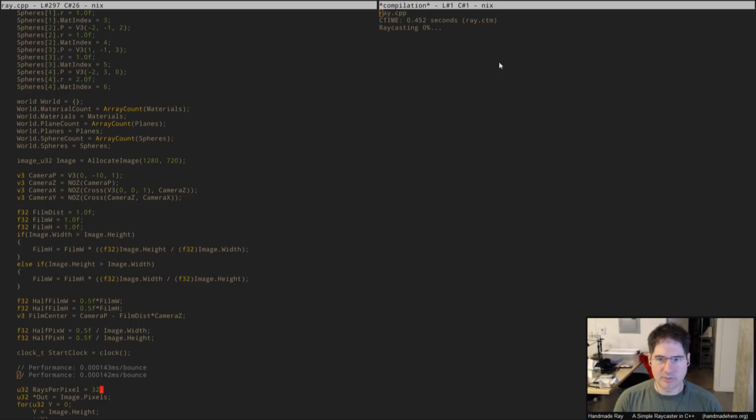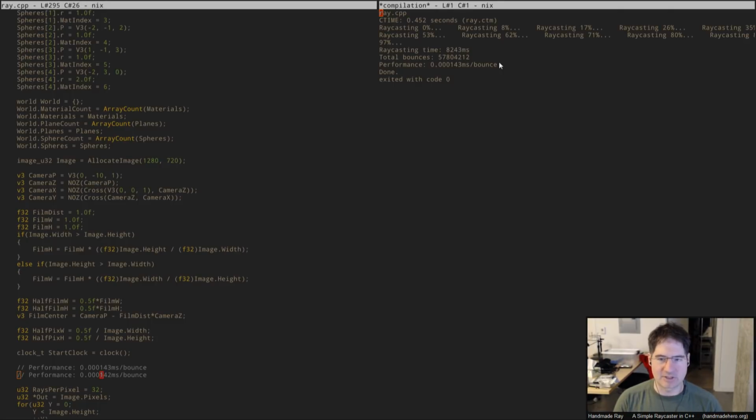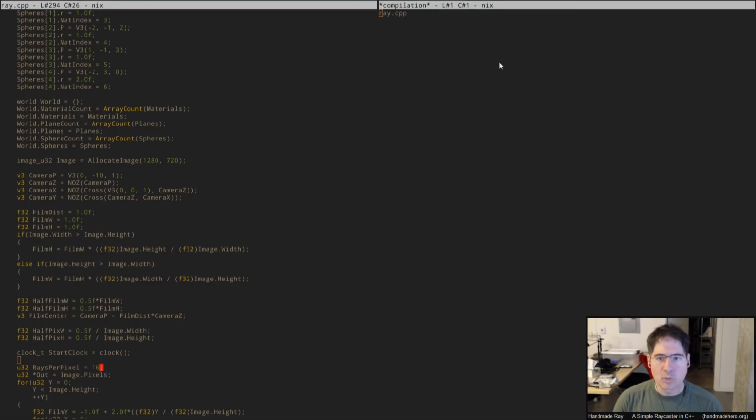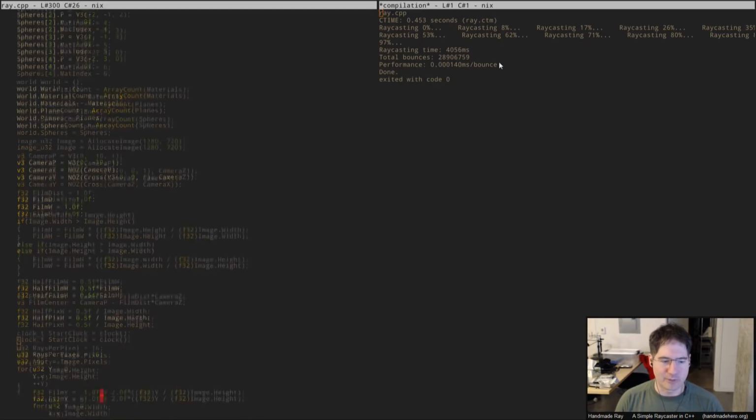So as I increase the number of rays, I can make the total time slow down. But if we just look at how long it's taking us in general per bounce, that number should be roughly the same, and you can see that it does. And that's why I divided those out, because we're a little bit early in the process here, but it just gives me a starting number I can look at to see whether I'm making some progress or not. And driving that number down, I can fuss with different things here and change which images we're creating without having a huge effect on that number, which is good. So that way I know I have a sort of a stable version of the performance there. Okay.